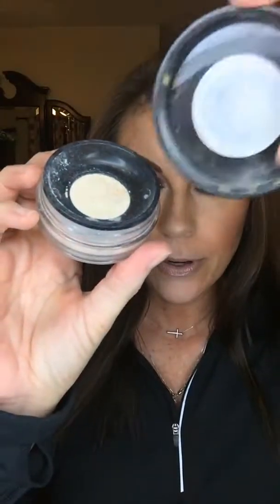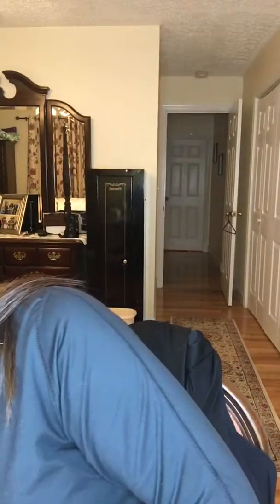Then you can use the Behold setting powder or the spray. So the setting powder has a stopper in it, and it's not going to go anywhere. As you can see, I just opened that, and it's just right here in that mesh. Now, if you want to, let me get my big old fluffy brush. So I'm going to take my fluffy brush. You only need a little bit. Shake that down in there.